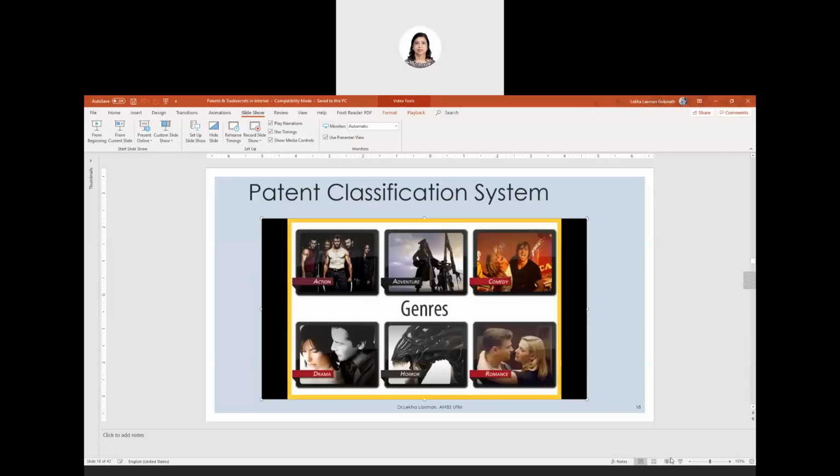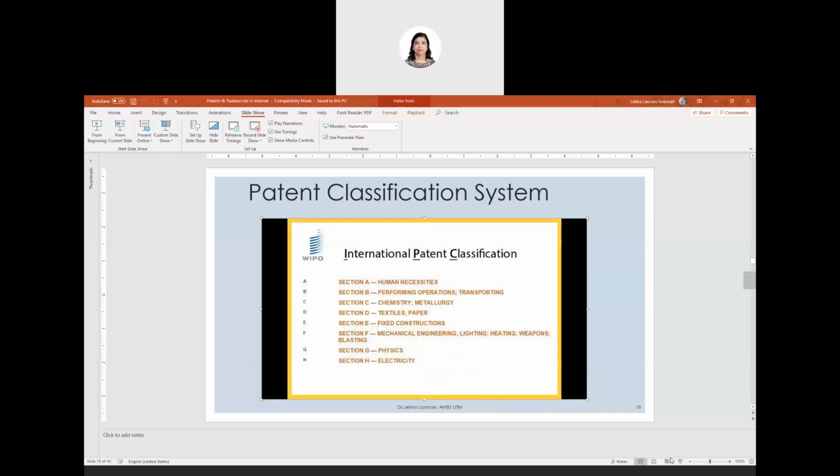When you walk through a movie store or browse for a movie online, you are using a classification system. Movies are commonly organized by classes called genres, such as comedy or drama. Genres make it easier for you to find the type of movie you want to watch. Patents are also grouped together into classes and subclasses so that you can find inventions similar to your own faster and easier. The IPC is an international classification system developed by the World Intellectual Property Organization and used by over 90 countries to simplify patent organization. Instead of searching each country's patent classifications individually, the IPC allows you to search all 90 countries' patents at once.